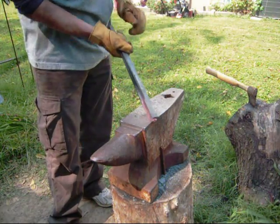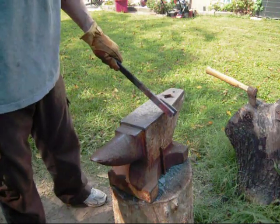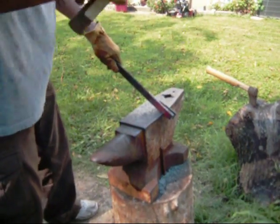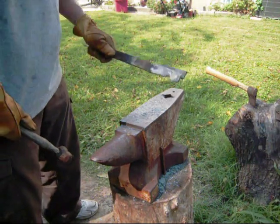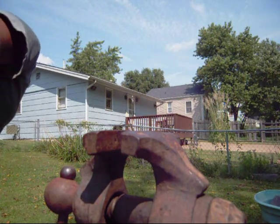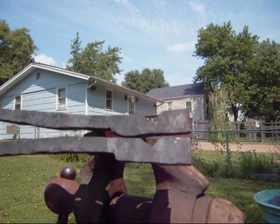Take your steel, lay it out like that, so they're right there together, and then take your hammer and drive that down. That'll give you a good idea as to where that needs to be put exactly. We've got our 2 pieces of our tongs, and as you can see, we got those to line up real nice.